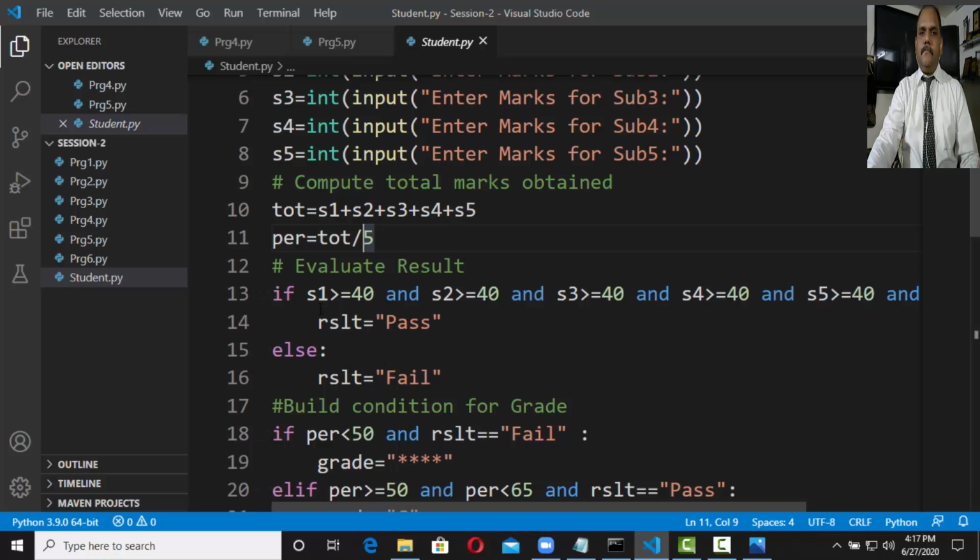And then to evaluate the result, my condition is that every individual subject score needs to be more than or equal to 40 and the percent has to be more than or equal to 50.